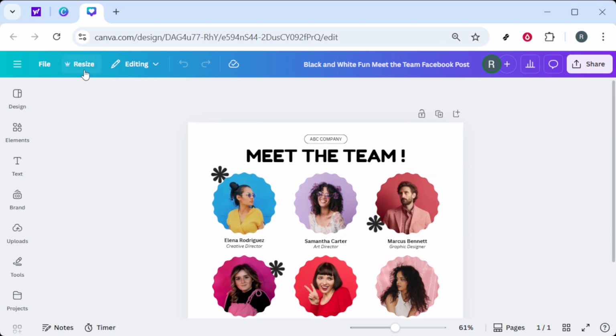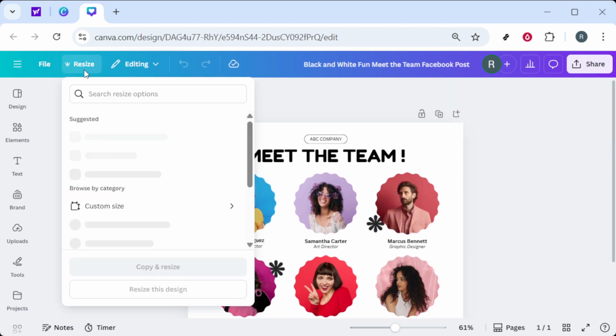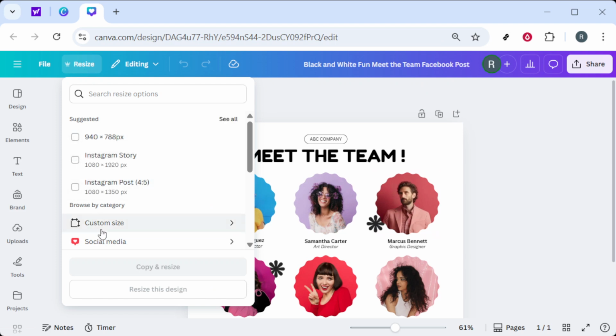It's easy to spot and is the central place where all resizing options live. Click it to open the panel. Here, you can resize your design into whatever format you need using Canva's presets. This is perfect when you know the destination, like Instagram post, story, presentation, or A4 document. Choosing a preset helps maintain correct proportions for each platform and saves time.